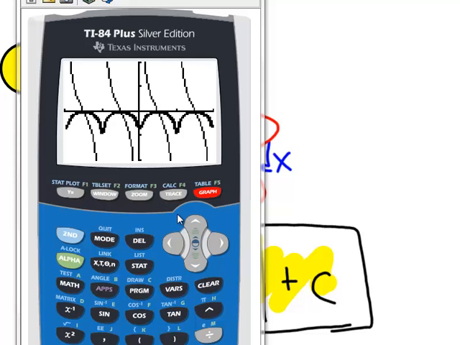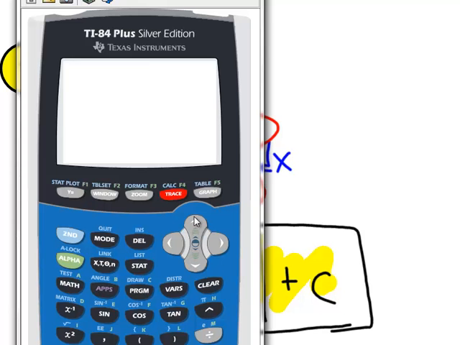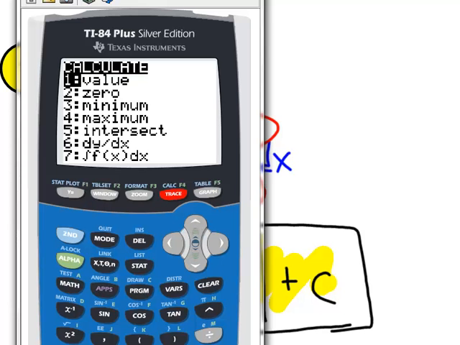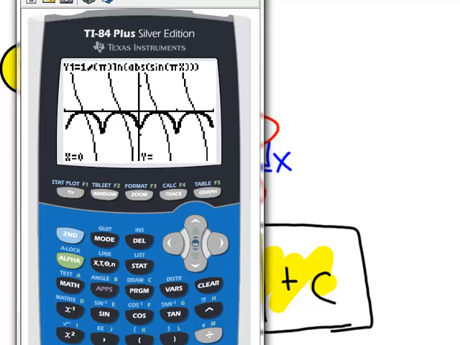So, I'm not going to try to find a derivative at any of the integers. So, let's just go to second calc. Let's go to dy over dx. I'm going to enter number 6 on the calculator. And I'm going to just pick some random decimal. Let's say 0.7. So, I'll enter 0.7 there. And we see that the derivative is negative 0.7265. Let's keep that in mind. So, I'll jump down, use the arrow button to jump down to my derivative function. And I see that, indeed, I have an output of negative 0.7265. So, I'd say that's a pretty compelling check.